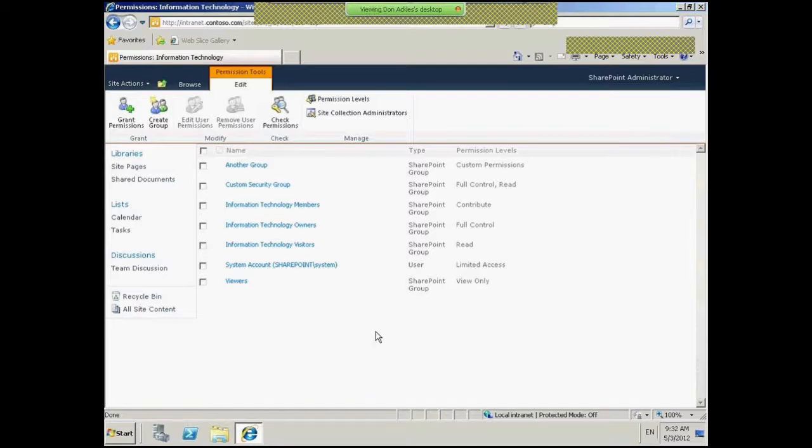The best words I can leave you with in terms of all of this is that managing the processes here of permissions, assigning people to these permissions, is best accomplished through careful planning before you even open up SharePoint. There are other ways of managing this at the site admin level.